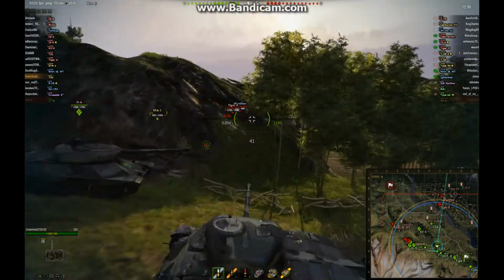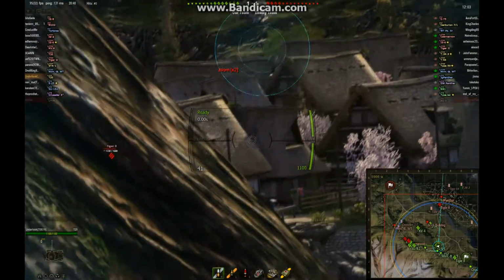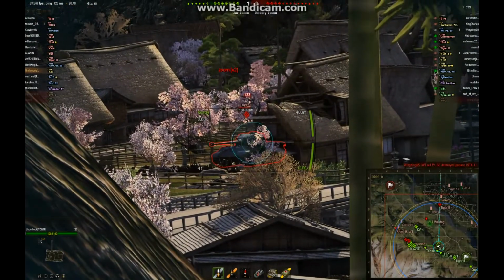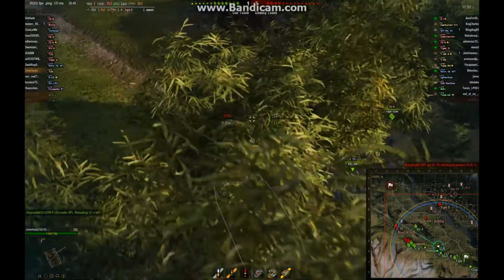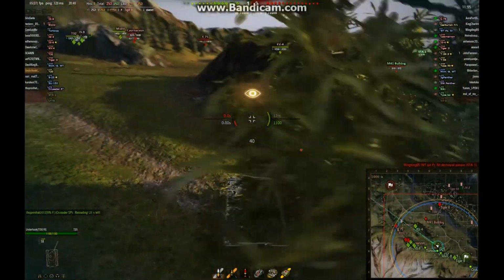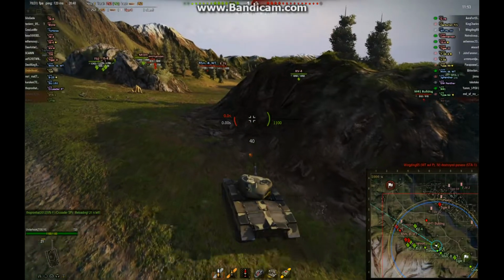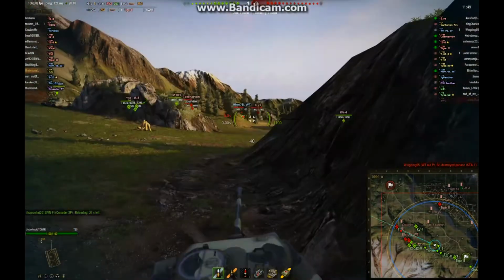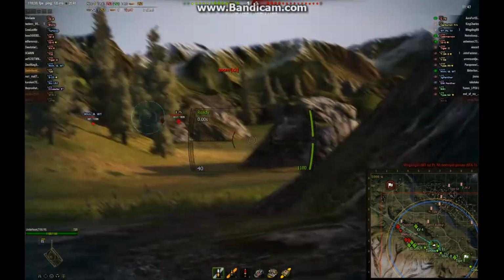So I'm moving down. There's some more tanks spotted down in town, so I'm moving back to see if I can shoot again. Might have a better chance. I'm going to go for his turret here. It's a bit of a better angle, and we actually get that shot in. That shot went true. Once again, I'm being spotted, so I'm getting the hell out of there. I'm just going to speed this up to 2 times.